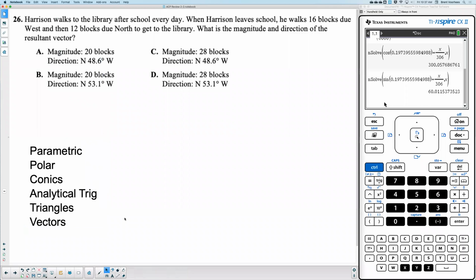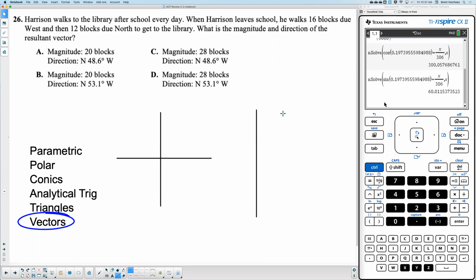So if I do a vector here, they didn't give me a drawing. I'm going to do a drawing and a t-chart. So go ahead and do this, please. Add it on your packet. And they only said 2 directions, so it should be a standard 4x3 here. Shouldn't be anything more than a 4x3.